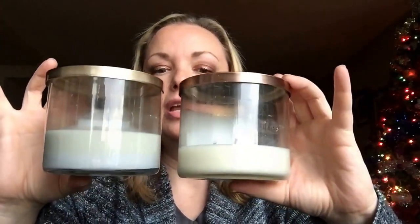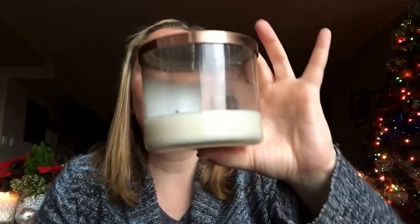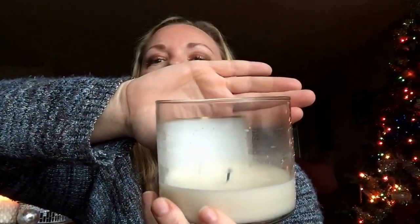the burns on these were beautiful. You can tell again, I burned these simultaneously. So this one definitely burnt slower, although I don't have puny wicks with it. It's just burning on the borderline of puny wick syndrome, but I have no complaints. You can see a little bit more wax along the edges, and there's no soot at all. This one here is just sitting ever so slightly along the top, just a tiny little bit.